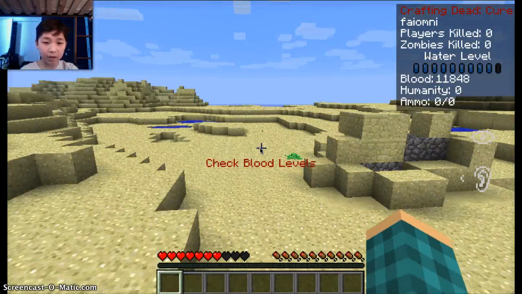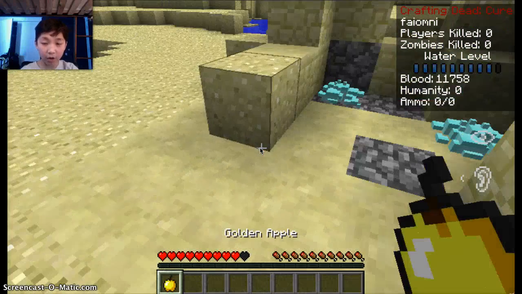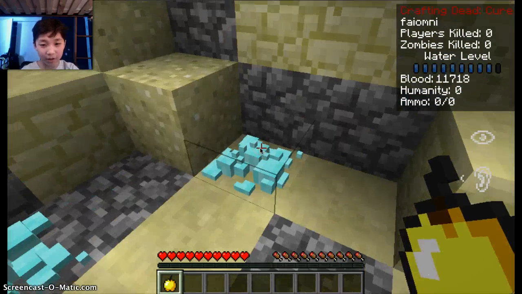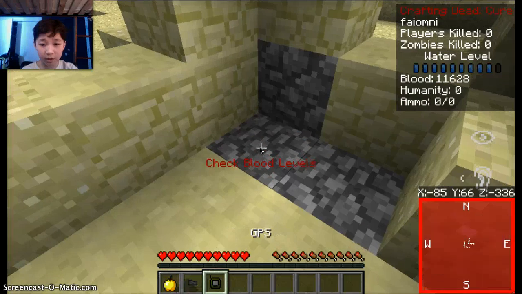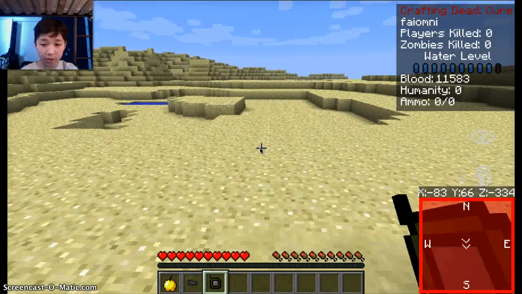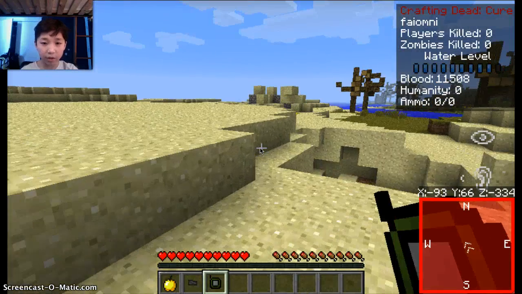Oh, sweet, emerald. Whatever, green boogers. Oh my god, a golden apple? Sweet, okay. And then some ammo, and then whatever. Oh, a GPS. Holy crap. Getting some good things. Let's go north.